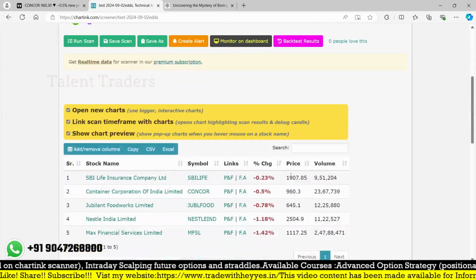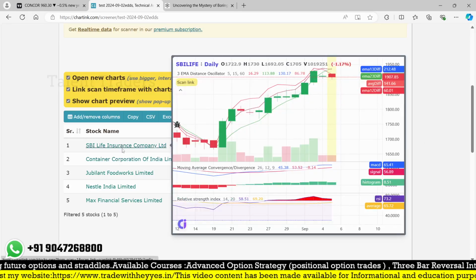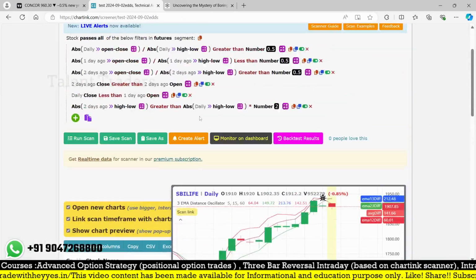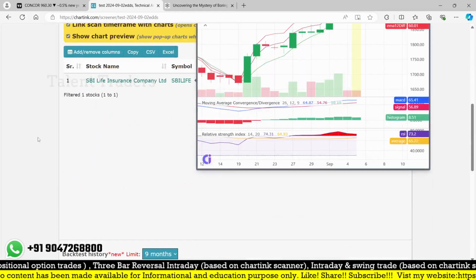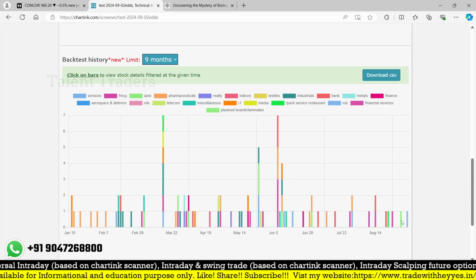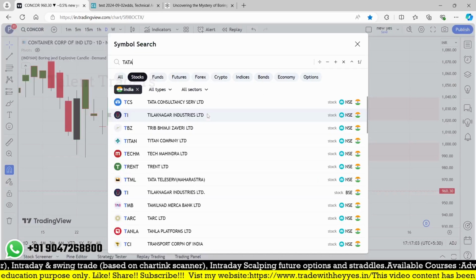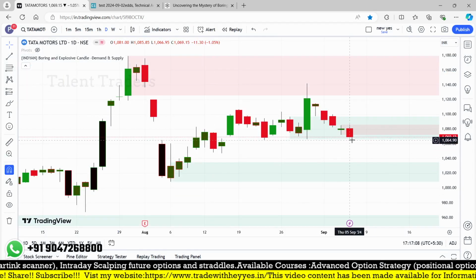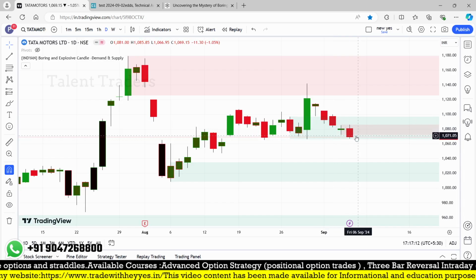Okay, so if you are making this one, and here the one which you have seen, SBI Life, na? Sorry, Kanka, that may not be scanned by this one. So by using this filter, most of the stocks are removed, because they are not satisfying. If you are looking at only SBI Life, and the previous one should be Tata Motors, that would be a decent drop. So comparatively a drop candle, the base candle, and another drop candle.